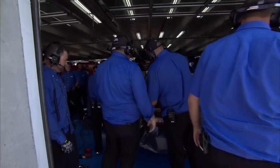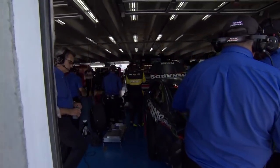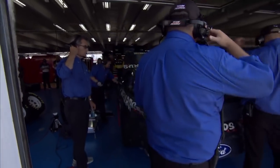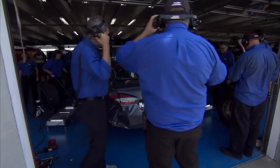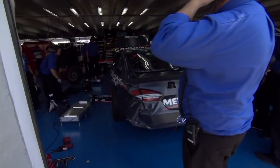But obviously Penske, that's a good group. It's a lot of people. They're close to home. They could bring in a ton of fabricators. They could knock it out. But hey, it's Ryan Blaney. He's getting all he can. That's not a points paying test. It's nothing other than you're trying to do what you can do to learn the most for your race team. And things like that are going to happen.